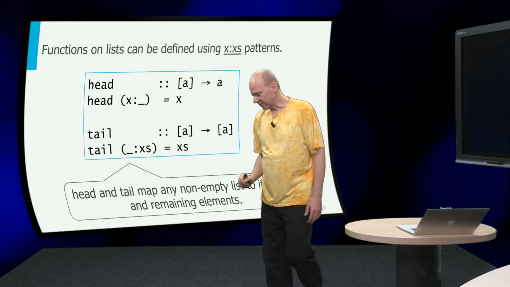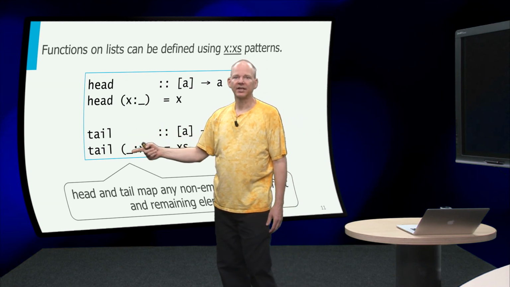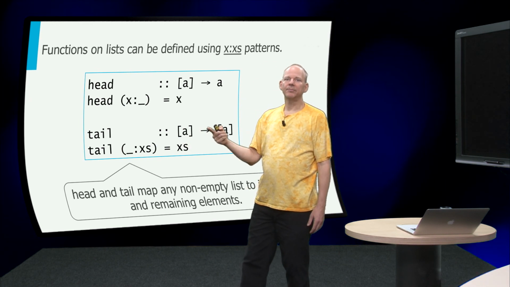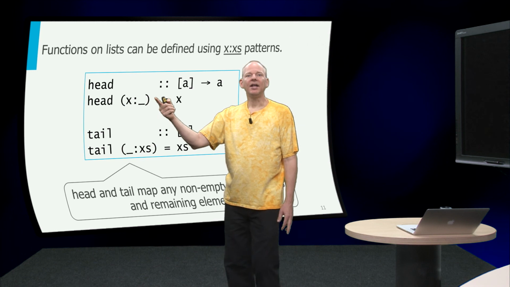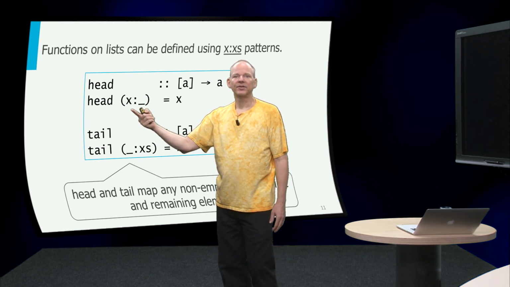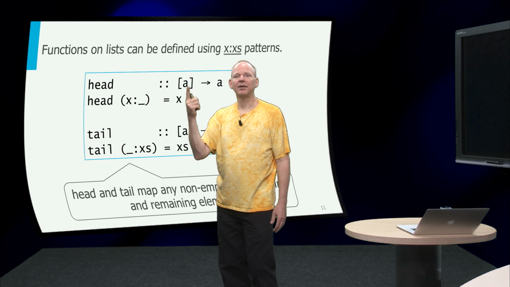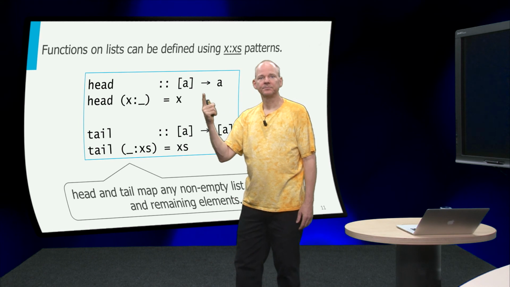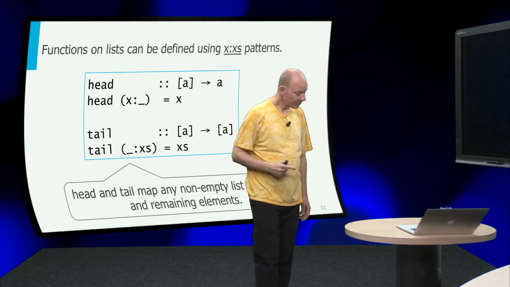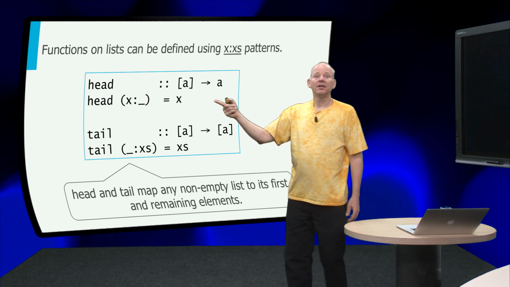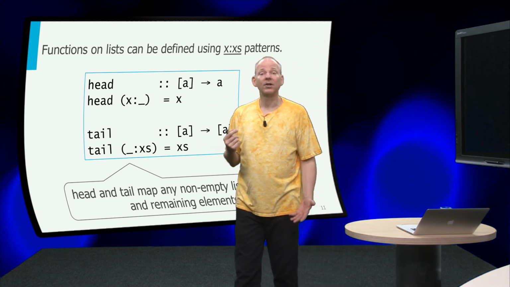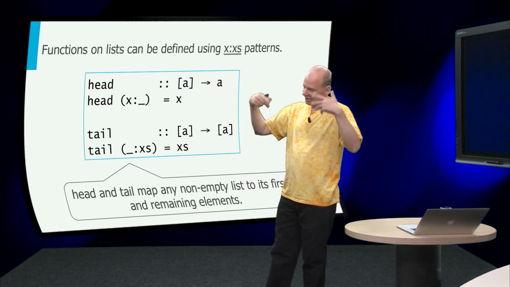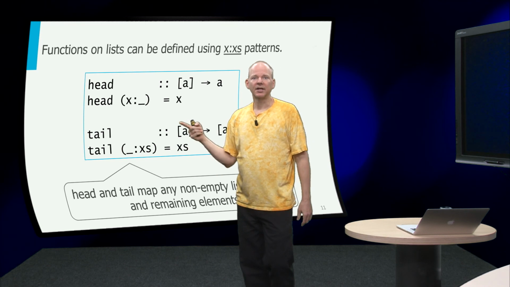And just for fun, let's look at the types. Tail takes a list, and since the tail of a list is a list, the type is list to list. Head takes a list, but the value of the head is the element type of the list, so it's A. So this thing goes from list of A to A. Now, of course, these are not total functions because head and tail are not defined on the empty list. So when I apply head to the empty list, there's no pattern that matches, and so you will get an error, and the same for tail.